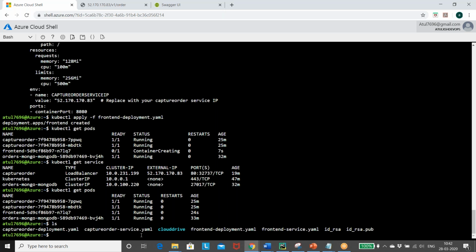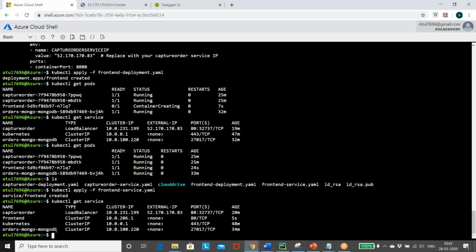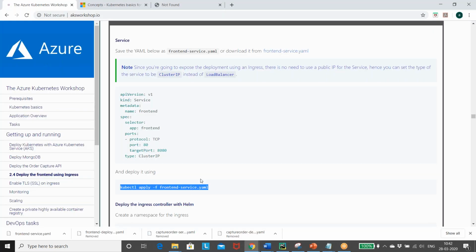So it is front end service. So if we go into the service, now we have front end service and we have a cluster IP as well, though it's not publicly exposed because this is an internal cluster IP for this front end application, which has a single pod.